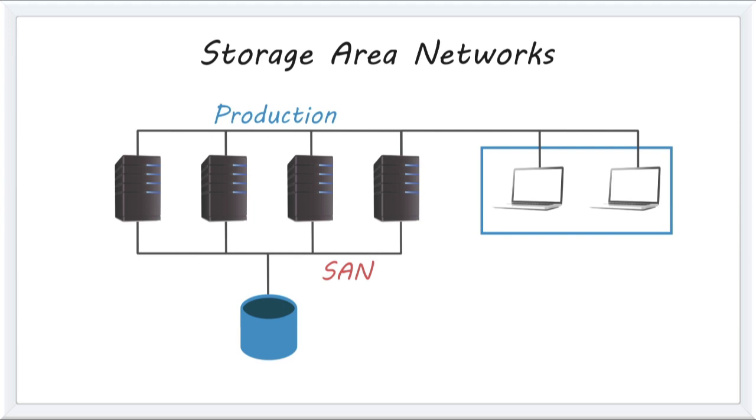Now, this means that each of these servers actually has at least 2 network cards installed, probably more, but they have to have at least 2. One for the production network and one for the SAN fabric. Just as our production network up here probably has a switch implemented somewhere that all these stations connect into, our SAN fabric probably also has some type of switch implemented that all of the storage devices and servers connect into. So basically, we just have 2 separate networks. One is just used for production traffic, and the other one is just used for storage traffic.